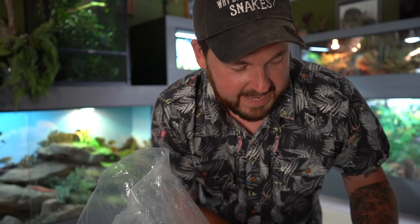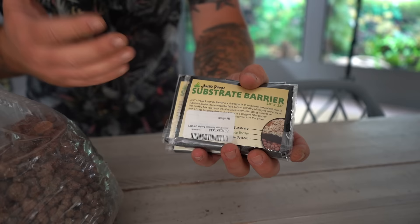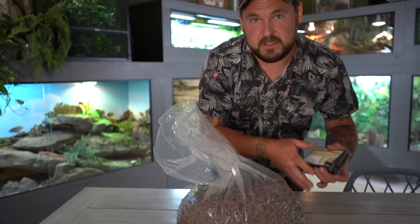Here's our first step to creating the perfect functional bioactive terrarium for this turtle. We're going to start with our drainage layer at the bottom, which is going to be a combination of expanded clay substrate and lava rock. This is great drainage material, it's very lightweight. Then we want to put in a substrate barrier — a light screen that goes across the top so that the soil sitting on top doesn't start spilling down into the drainage layer and making a mess. You don't absolutely have to do this but it is fairly standard and it does make things a bit easier.